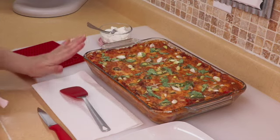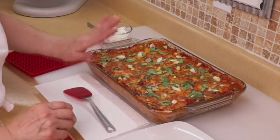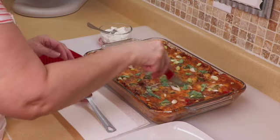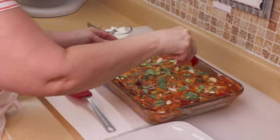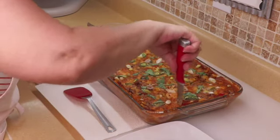Alrighty, the casserole is done. It's still hot, but I'm gonna cut it so that you can see what it looks like. It cuts better when it's a little cooler, but it'll do. You wanna just get a little knife and just cut through the tortillas, basically is what you're cutting through. It's just like cutting a regular lasagna. And then you make the slices however big you wanna serve your family.